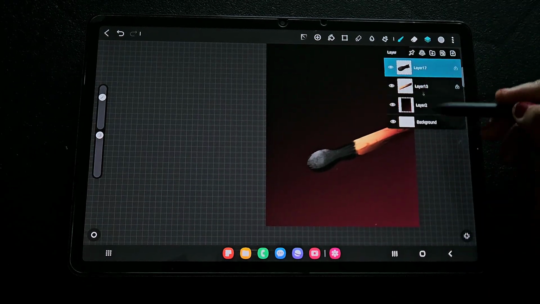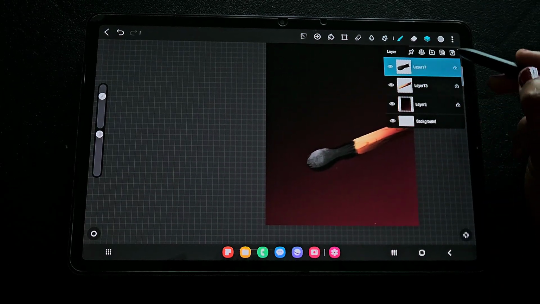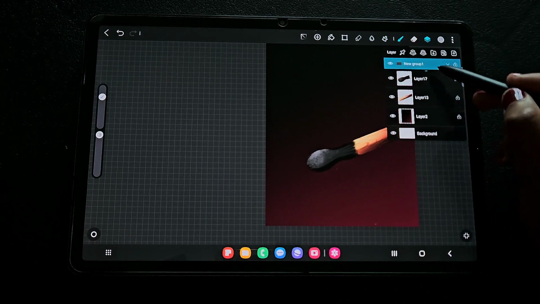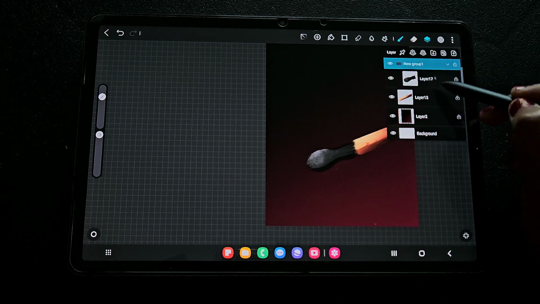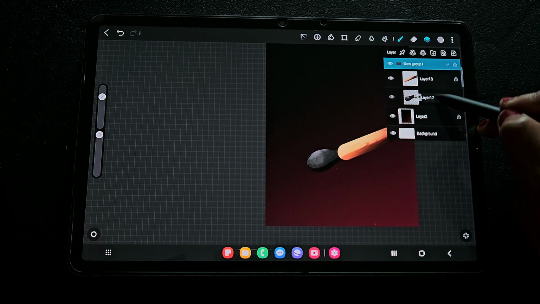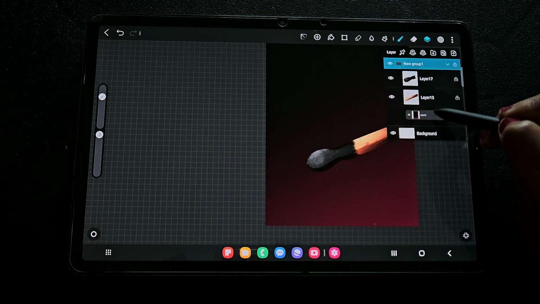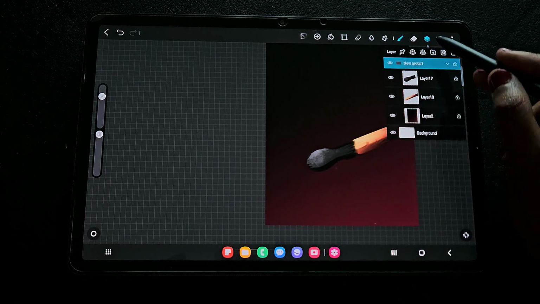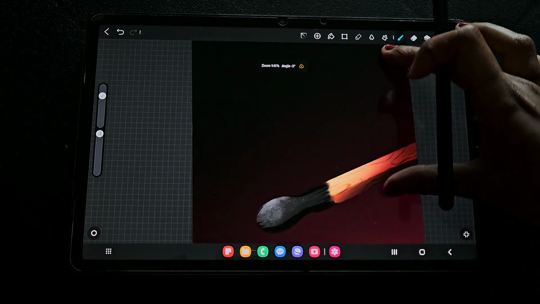Now I'm going to keep all these three layers as a background for the animation. So I'm not going to make any movements or animation for these details. So I'm merging all inside a group by creating a group and dropping everything inside the group like this. Just drag the layer inside the group and it will be added.